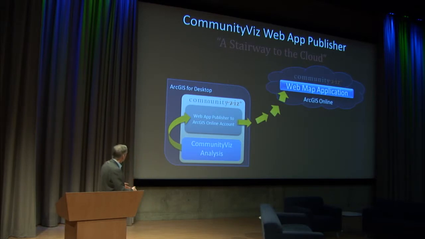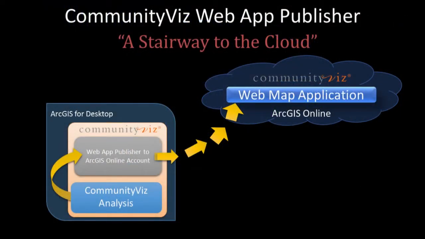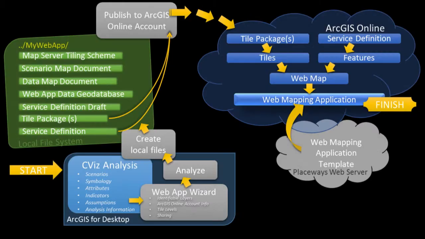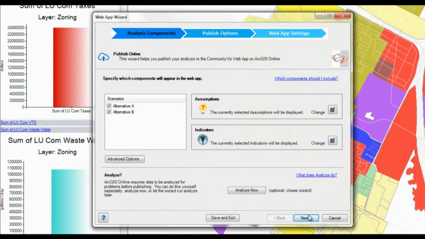It's copy my CommunityViz analysis up to the web. Copy, paste, easy, right? Should be easy, it's not. Behind the scenes, this thing runs something like 16 different processes. Ones we've built, we're building on top of Esri's whole platform. They have some great tools. But we wrap it all up and put it behind the scenes, and the user's experience turns out to be very simple. There's that same analysis they were working on.